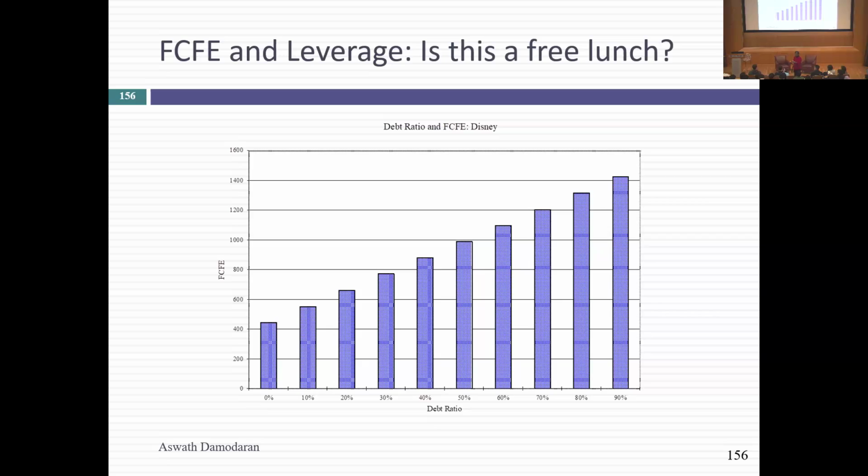Not the cost of debt. I'm going to give you another try. If I'm using free cash flow to equity, what's my discount rate? No, I'm going to give you a third try. It's free cash flow to equity, so I want cost of equity. So my cost of equity, and tell me why will it go up?